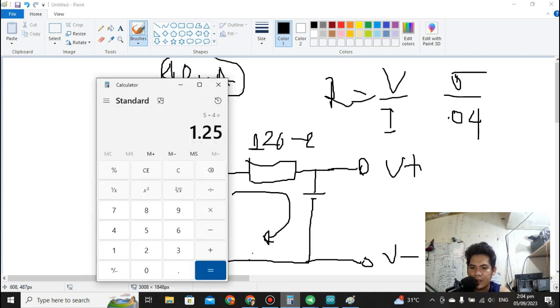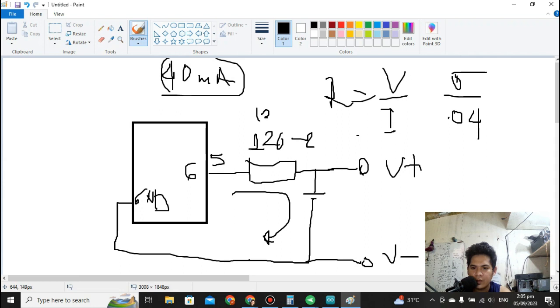If we calculate that, 5 divided by 0.04, we have 125 ohms. So dapat hindi siya bumaba. Pag bumaba siya, hindi na siya 40 milliamps. Pwede siya mag 50 milliamps, so whatsoever. Okay? So, that's how we do.